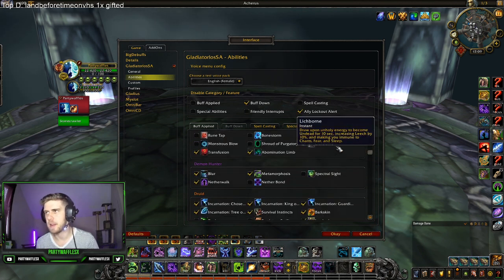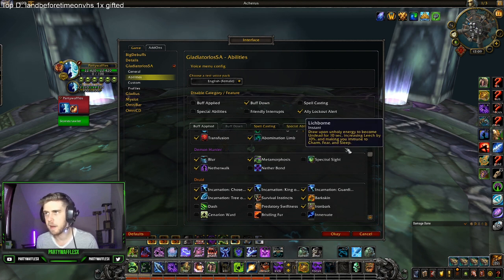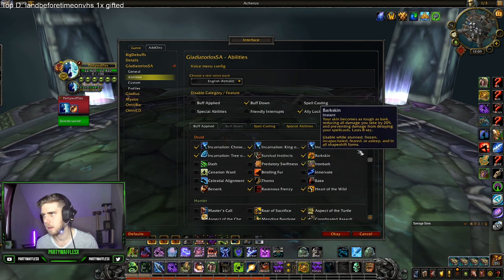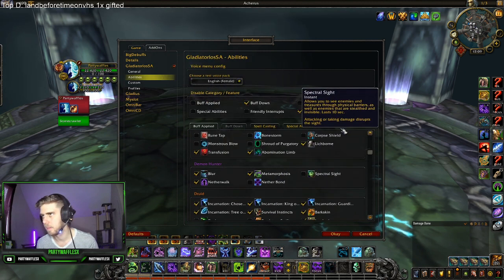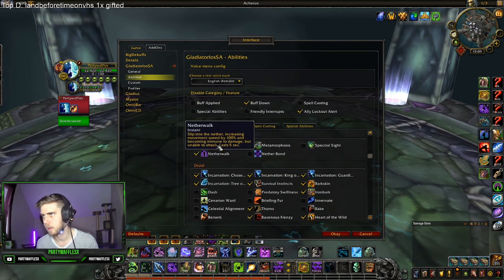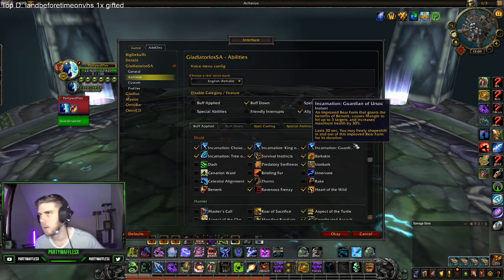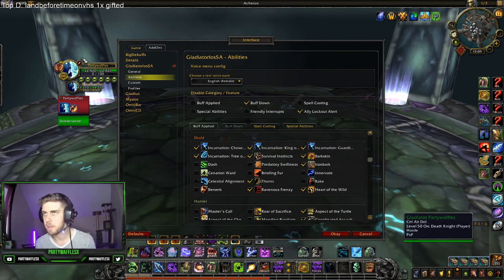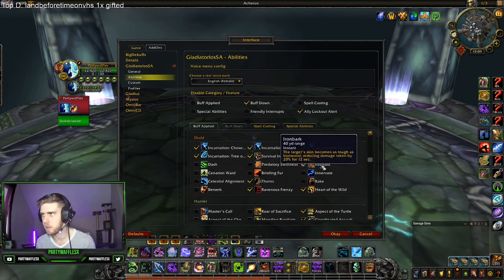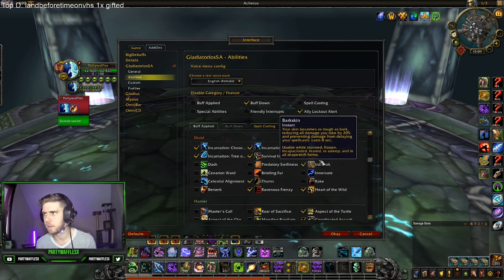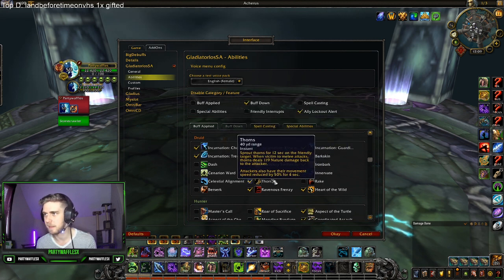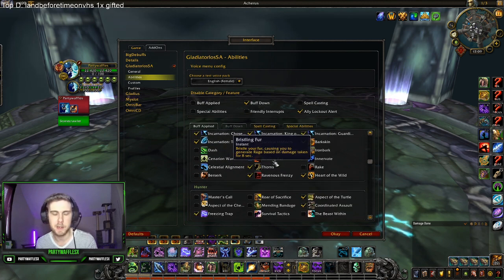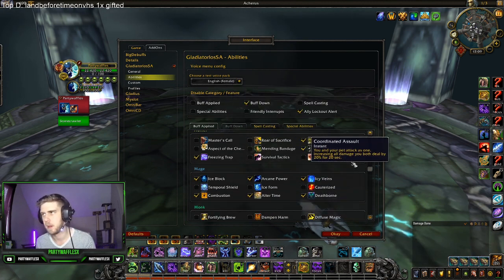I mostly just have it set up for big offensive cooldowns and big defensive cooldowns that I don't want to miss, right? Like I'll give you an example here, these are not that important. Transfusion's not important. Like here, Iron Bark and Bark Skin. So if you don't notice it, well, the big debuffs will help you notice it too, but you don't really want to hit into two defensives. So if you see that he used both those, you can just hit something else. Or Thorns, right? It'll say Thorns, and then you know, oh shit, he used Thorns. I don't want to keep attacking into that. I'll kill myself. But yeah, here's my settings.